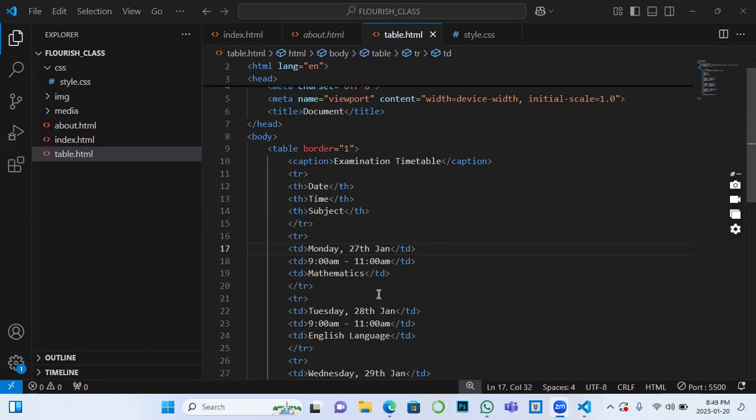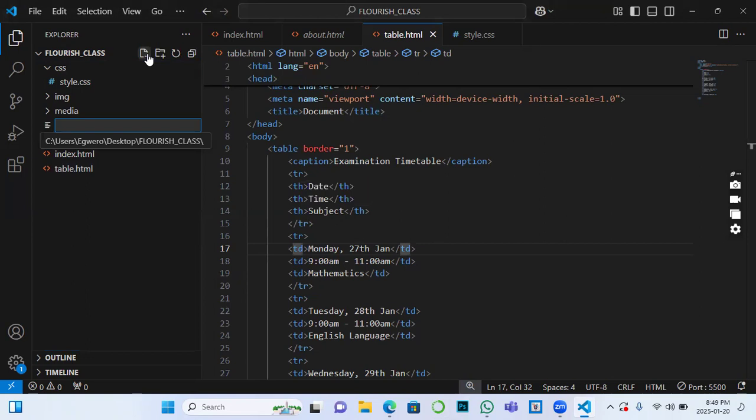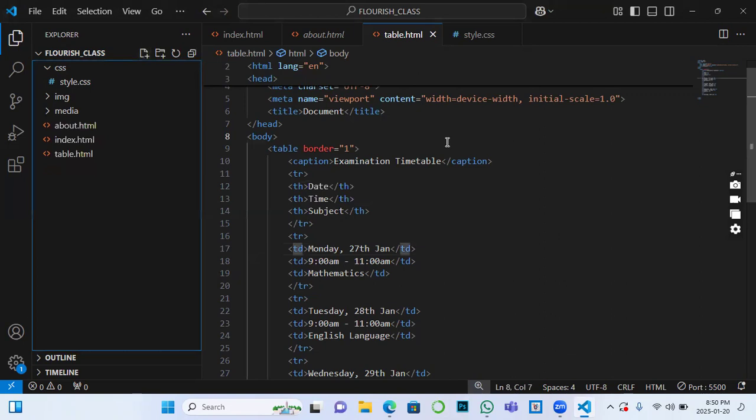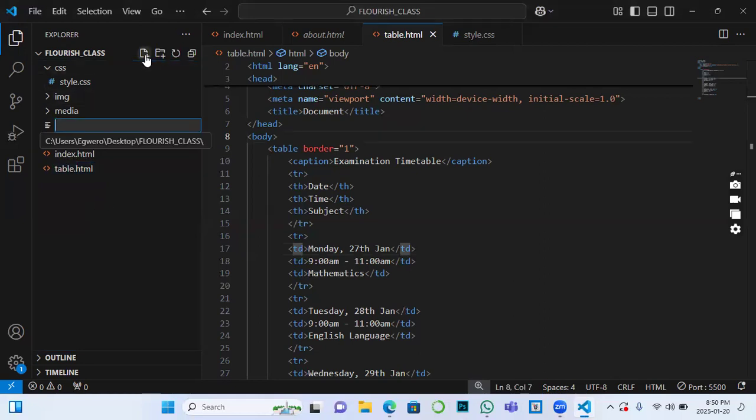Yes, sir. We have been learning tags, and if I could remember, we have learned a lot of tags. So we still have one more tag to actually master after this table, which is form. Once we have designed form, then we will start looking at how to assemble a complete website using all these tags we have been learning.